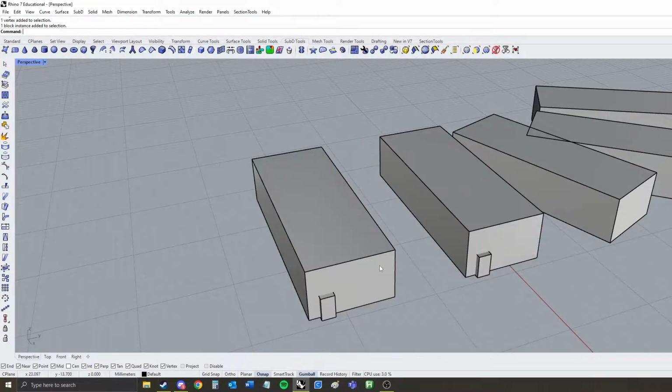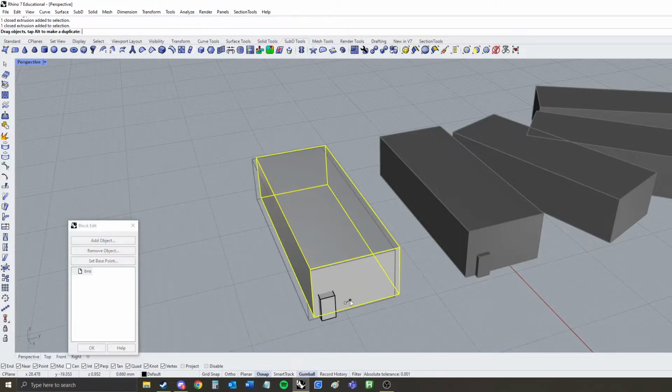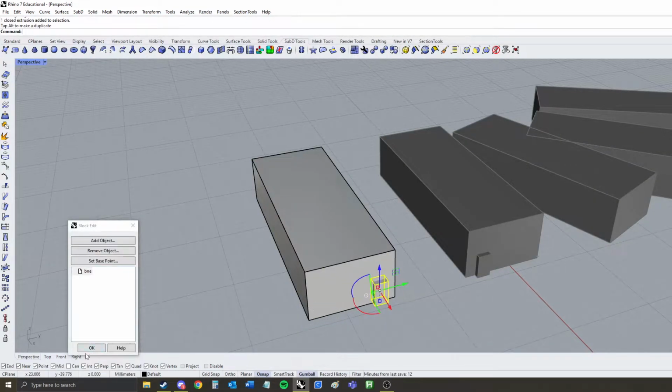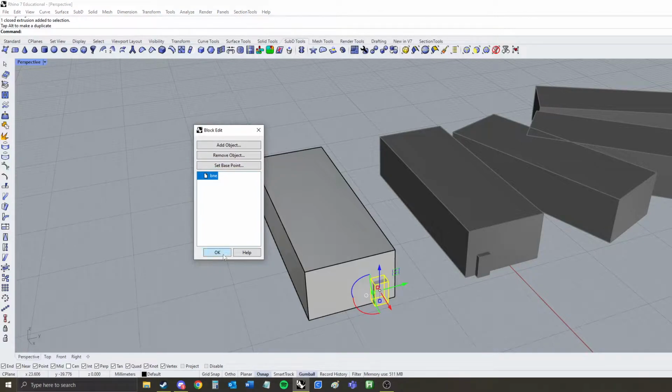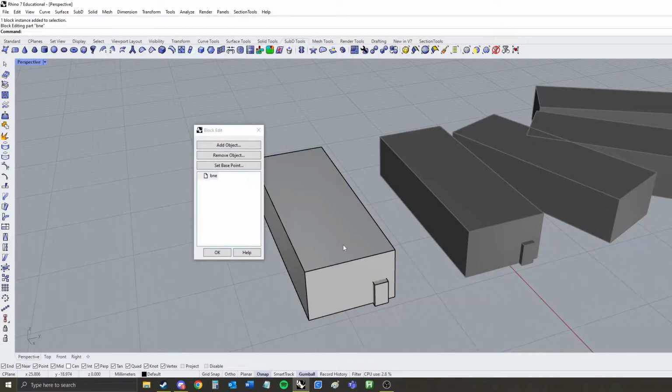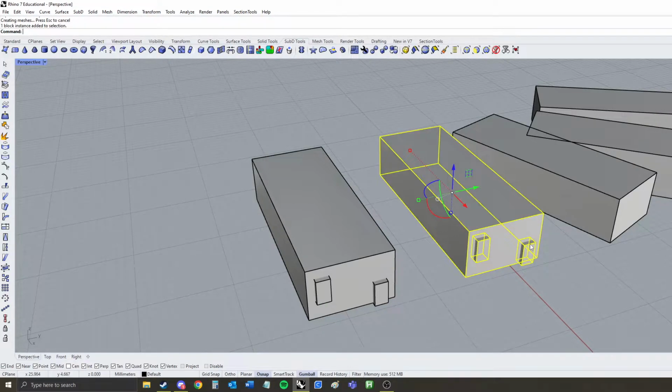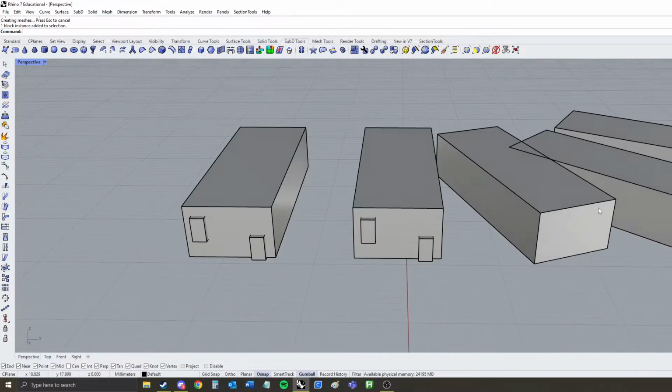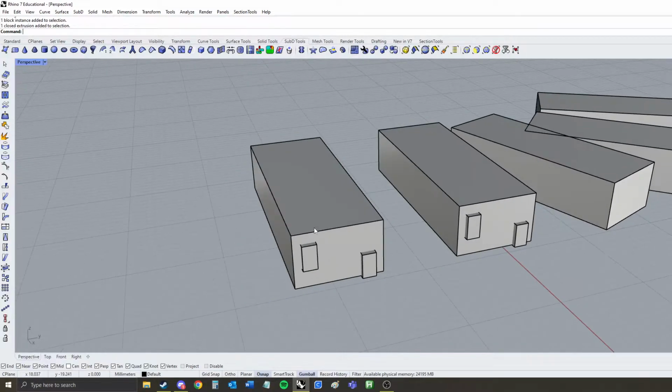Okay, so here's the block. I just copied and pasted it over here. Apparently there's two. Copy and paste it, and then, oh, I want the door. Oops. I actually want the door on this side. When you click OK, it updates all other blocks, right? And to edit these, you just double click. I cannot touch anything else. I have to edit only what's inside of this quote unquote block, right? So I actually want a door here. Why not? Updates the new block. These aren't updated, right? These are just regular boxes that I made.